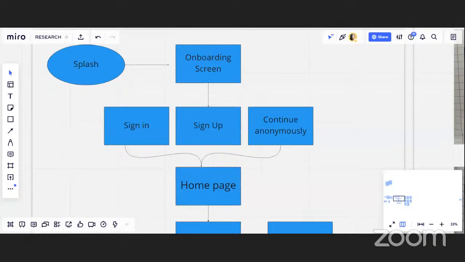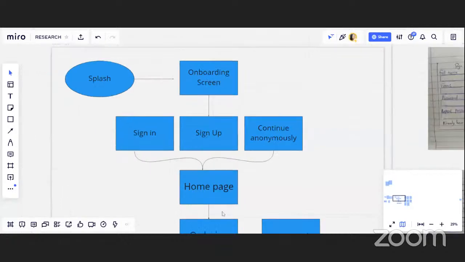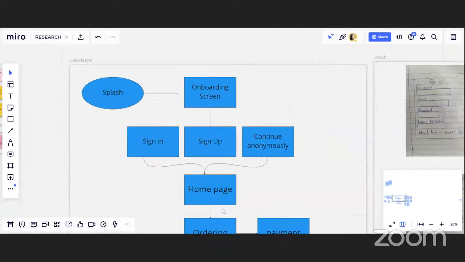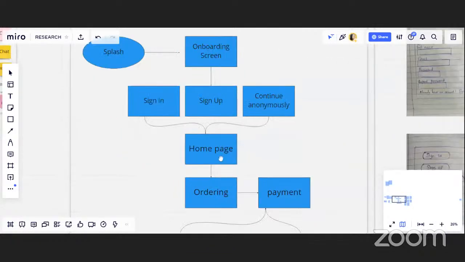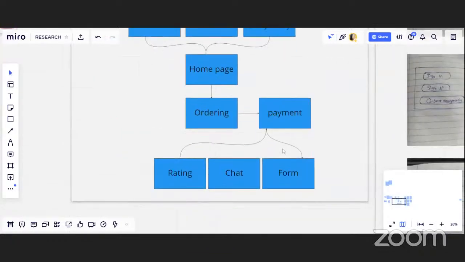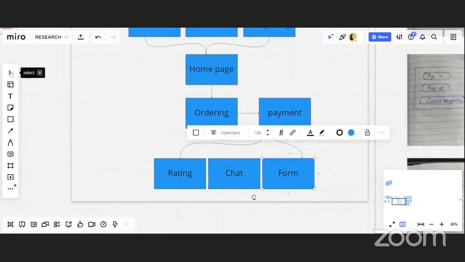Okay, thank you. I want to ask a question regarding the user flow. For example, if you already created your user flow, can you still add some other things to it when you're already creating the low fidelity file? Is it possible? Because someone said that you have to use exactly what's on the user flow on the high fidelity file and the low fidelity files as well. Just need clarity on that.